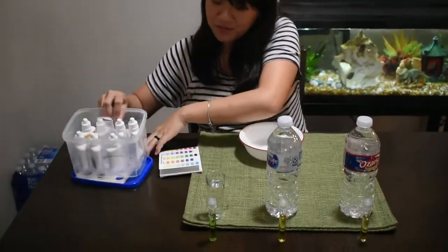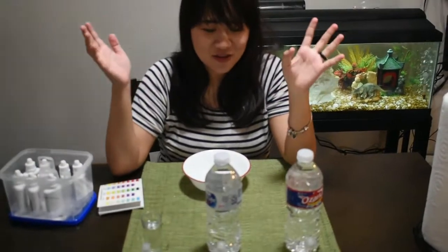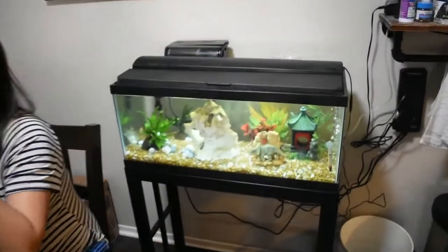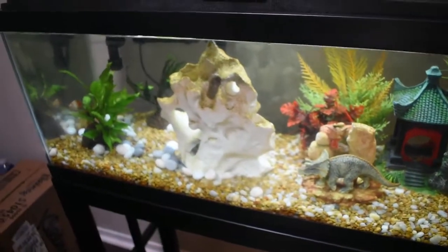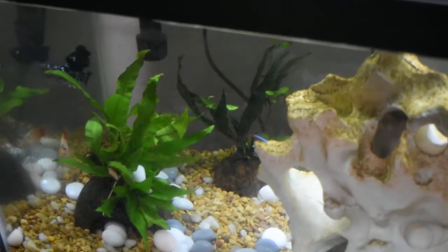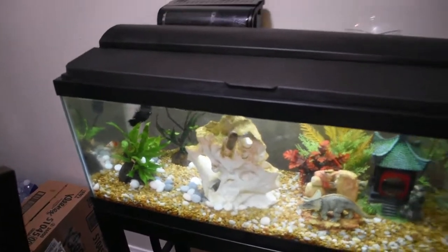This is really fun to do. Sometimes I want to test every single thing, like so many different water and stuff like that. And I'm doing tests for my aquarium almost every day because my aquarium is still kind of in the cycling process now. So I want to make sure that my fish will stay and live in there really happy and without all of that poison and ammonia around them. So it makes me happy, it keeps me busy too, and it's fun.